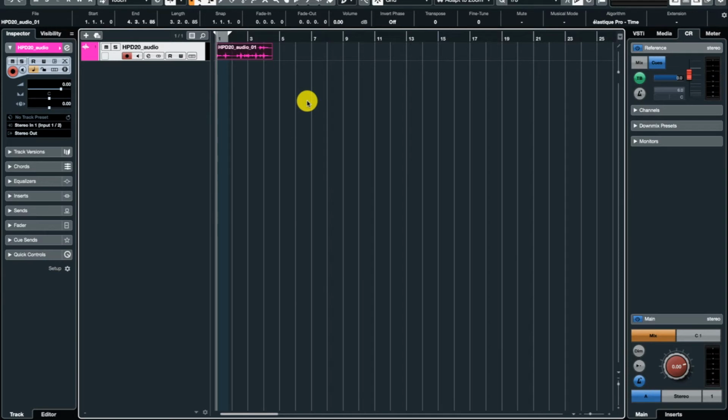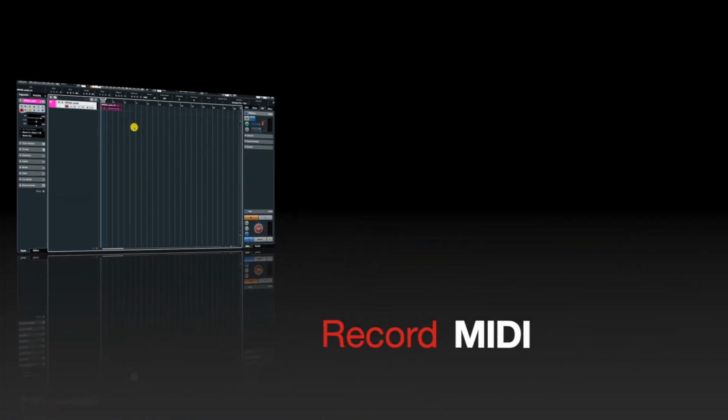But don't get disheartened. HPD 20 is well capable of recording MIDI, which is a great thing. So we're going to have a look at how to record MIDI using the HPD 20 next.